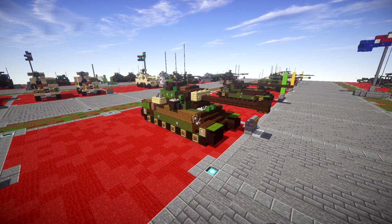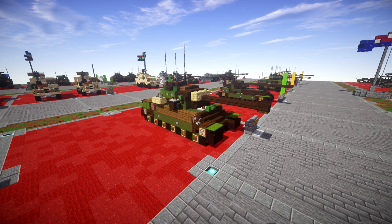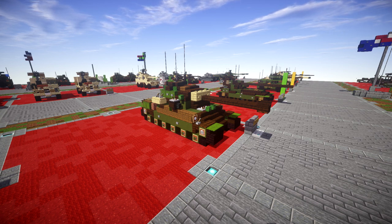The Centurion obviously saw widespread service. It's still in service with some operators to this day, so pretty crazy stuff. A tank being introduced in 1945 and still, you know, kicking and being used by some military. So pretty good stuff all around there for the Centurion.